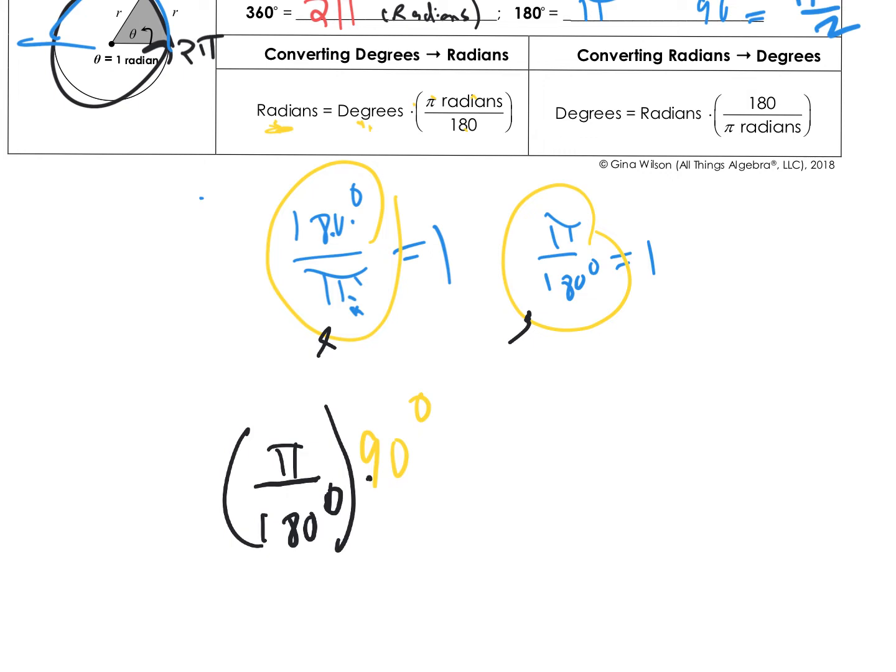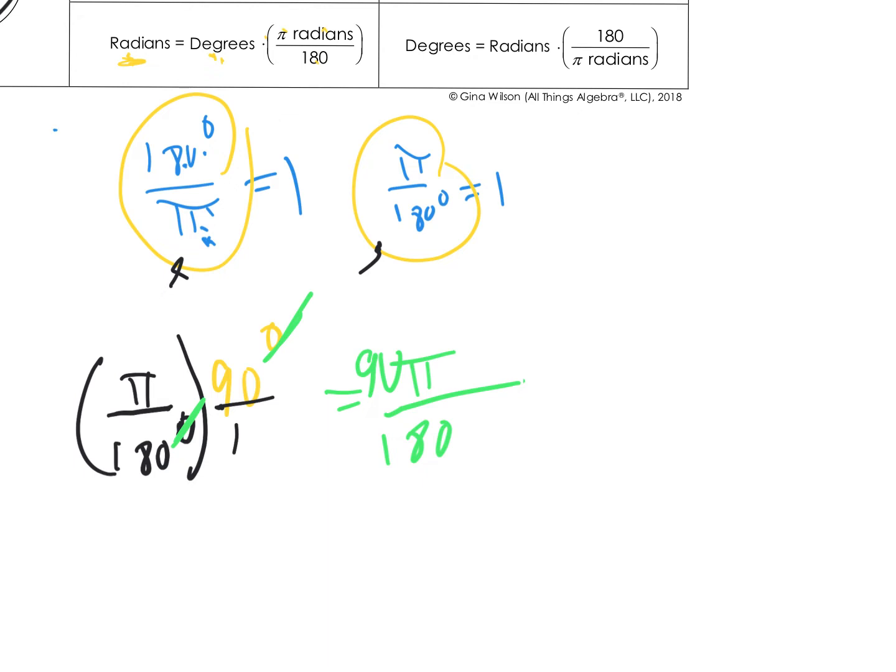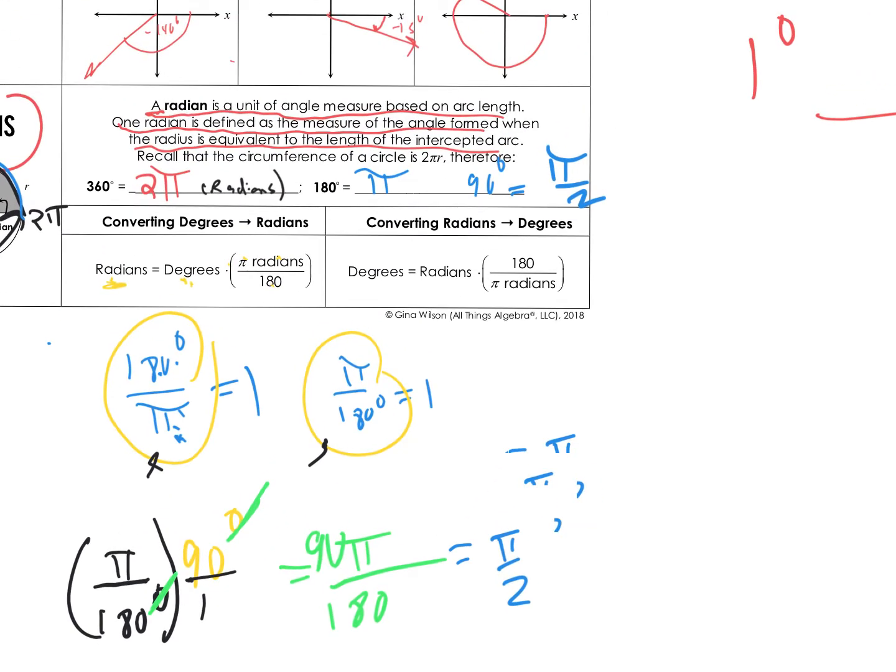And so that's just 90. You can call it 90 over 1 if you want. Do you see what I'm saying about the degrees canceling out? The degrees cancel out, which is good because I want radians equals 90 pi over 180. Well, there's the answer, but can you reduce it and make it better? One half pi. Pi over 2, right? Which is the same answer that we already agreed on.